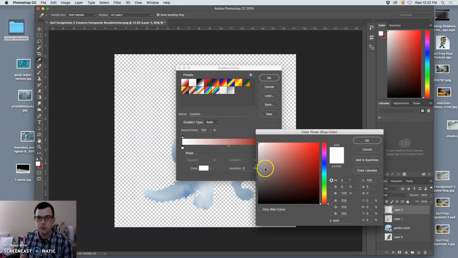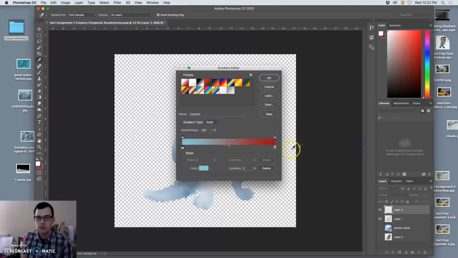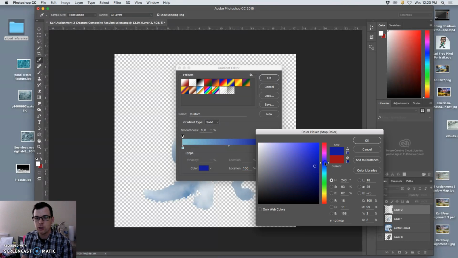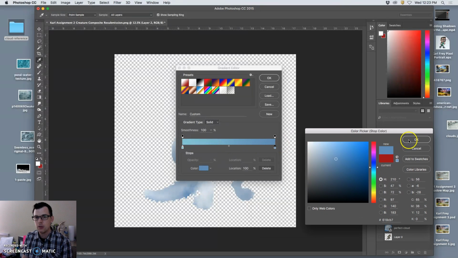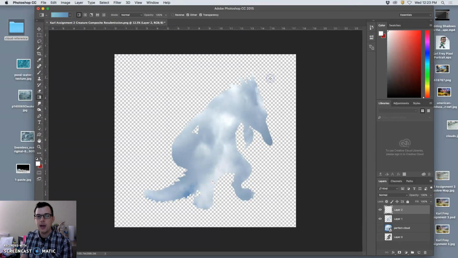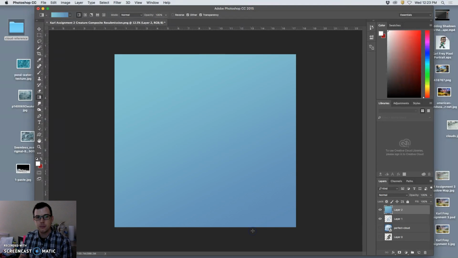So double click on that little box, and I'm going to pick a light blue. Double click on this box, and I would just do a gradation between 2 to start. And I'll pick a fairly desaturated darker blue. And if I want, I can actually pick it from my cloud reference. So the dark blue right there, maybe. All right. Now I say OK. And I'm going to paint a linear gradation, normal at 100% opacity, across a new layer from top to bottom. Like that.